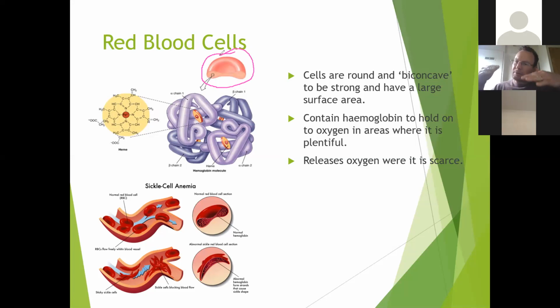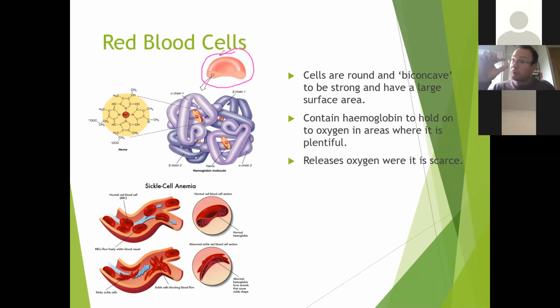That allows it to itself become squashed. So if it's traveling in blood vessels and it just gets caught, it squashes, its size slightly squishes down, and it's able to be bashed around and stacked and bashed. You know, it's got to get into some very tiny blood vessels. So a lot of the time it's just squeezing through gaps, getting bashed around on its route. So that little circular shape is ideal for doing that.